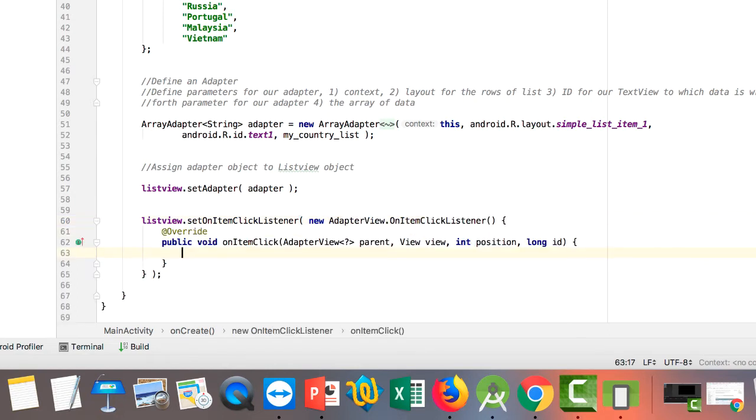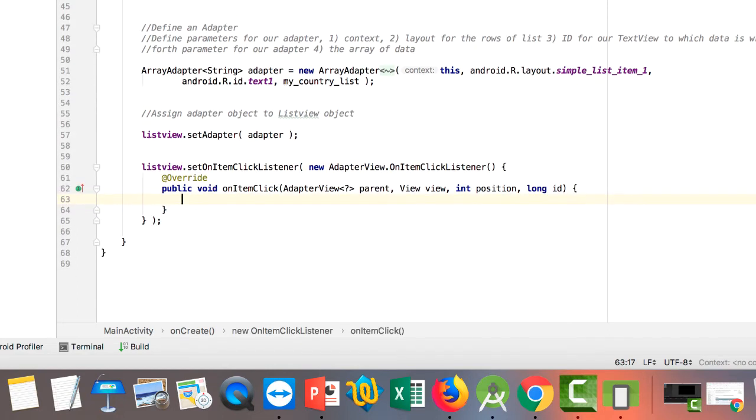Okay, and every part of the code is auto-generated. You don't have to memorize everything, but the important thing is for you to understand that there are parameters inside this which are important, this, position and long id. So position and id are the names of your variables that you can use as parameters in your code.